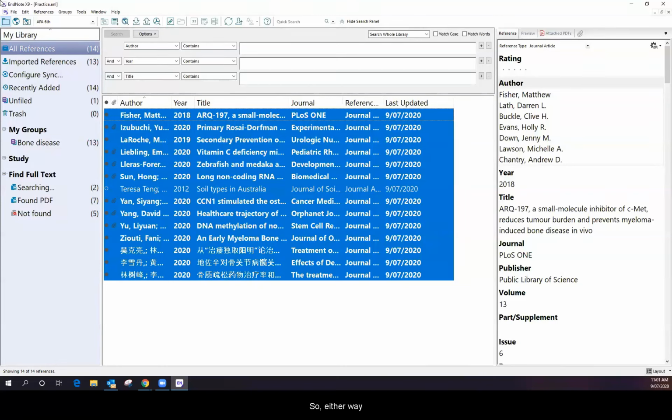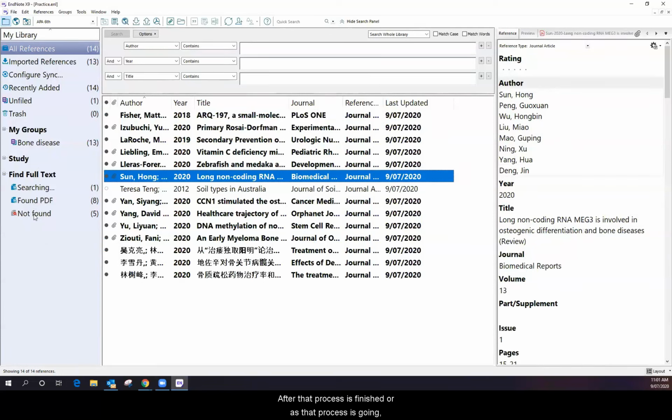So either way, after you click on find full text, authenticate, or click on process, you'll get this process happening here. And the success rate will vary, like I was saying. So I've got 8 not found. That's not good. That's not a good result. All right, sorry, 8 found. Yes, that's better. I'm still looking for one, and there's 5 that are not found.